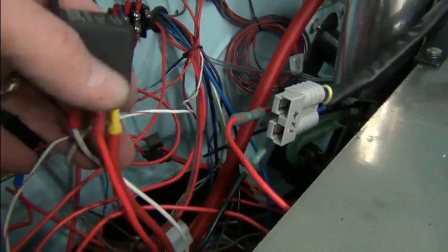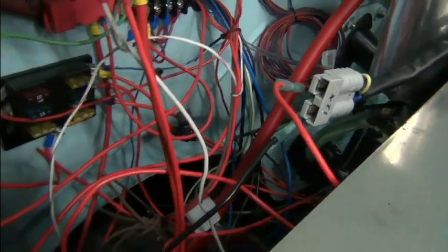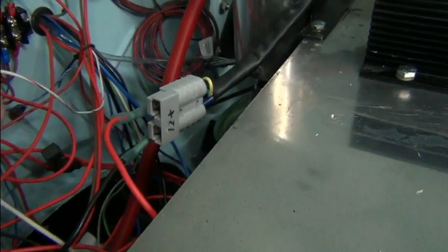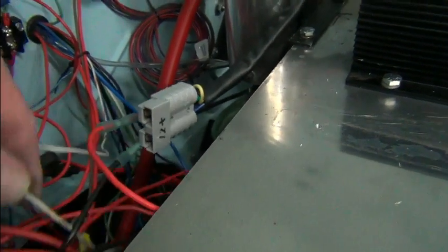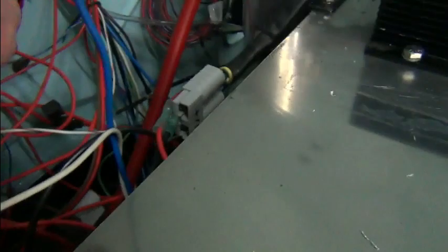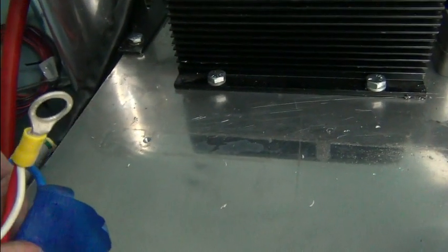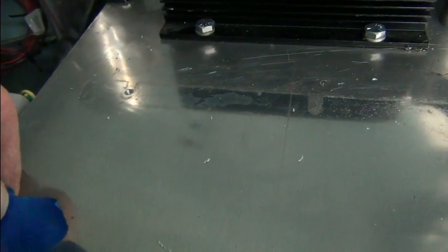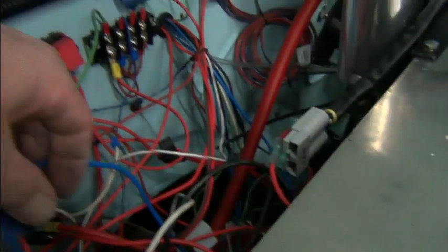Okay, so we'll change all of that. That's just not going to work. And where does this one go to? Okay, it goes down here to this, which is labeled. It went to the contactor. Yep. Okay, not very interesting video there.